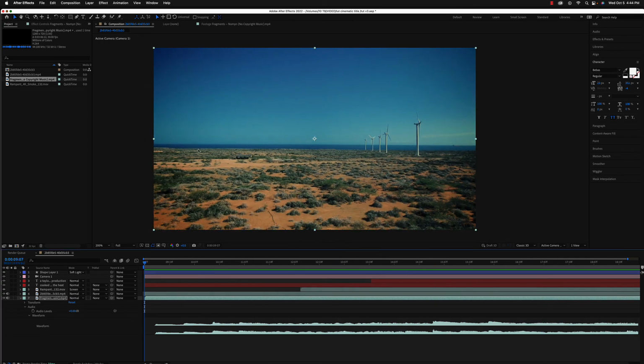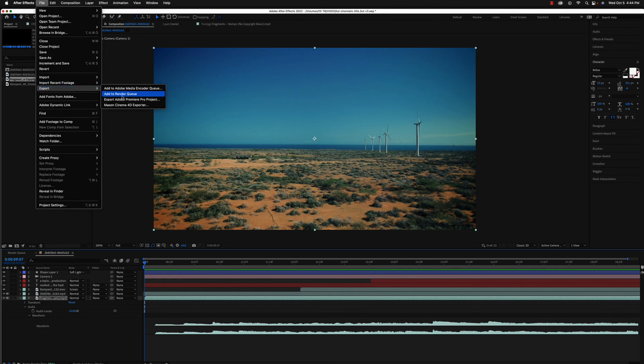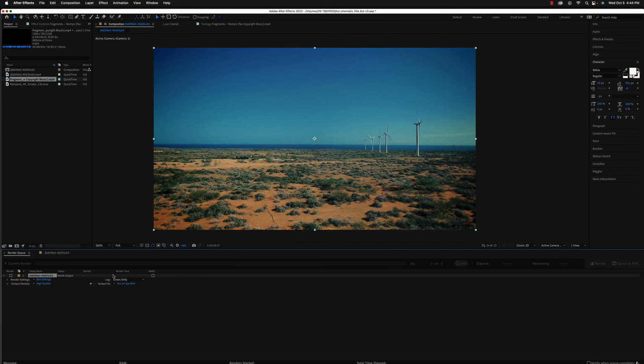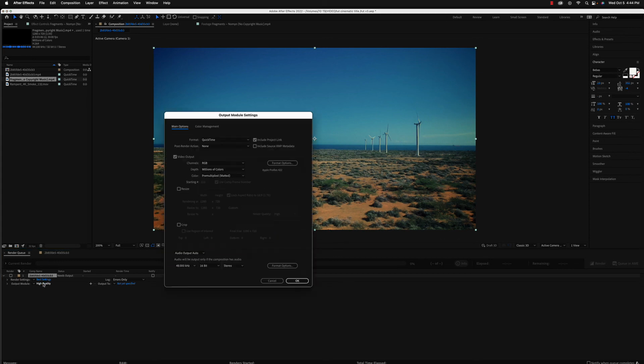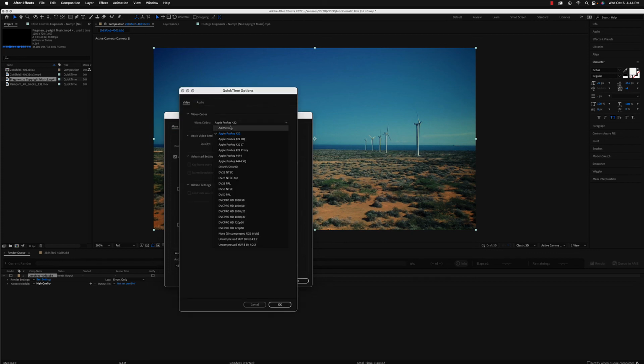So let's go ahead now and go over to File, Export, Add to Render Queue. And you can see what we want to do is go to Output Module and make sure this is set to high quality. If it's not, go ahead and double click on it. Then come over to Format Options and you can choose the video codec. Now we want to use something high quality like ProRes. In the past, we've used Animation, but the new Apple Silicon can't read it yet. So hopefully we'll get some support for that in the future. But right now, Apple ProRes is a decent codec to use. It's an Apple codec, so we know it'll work.